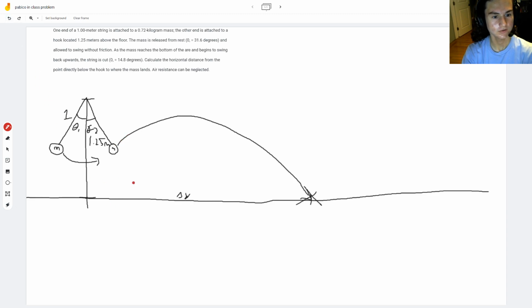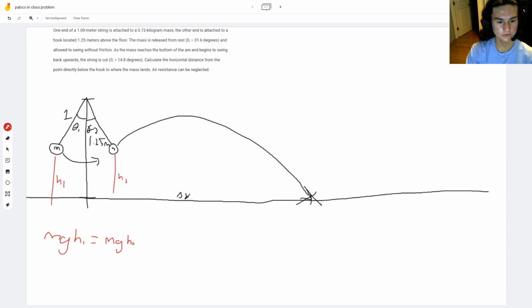So I'm going to draw it red just to have everything. You can see it's a 1 meter string, 0.72 kilogram mass, and it's 1.25 meters off the floor. So instantly we know we want to find this height and this height, because here, if we make an energy equation, it will have mgh1, and then we have height 2, which is mgh2. But we also know, because this is a different angle, we can see 14 and 36, two different sizes. This one's smaller, so we know it's still going to be moving here. So we're also going to add our velocity and v squared.